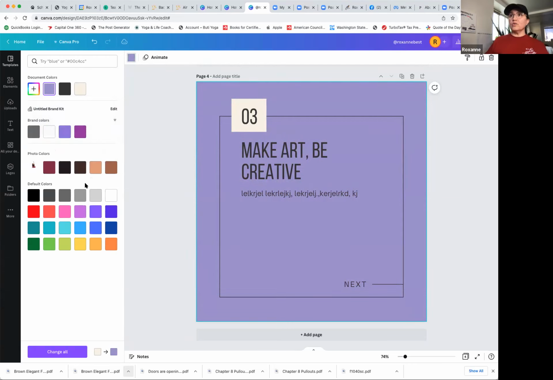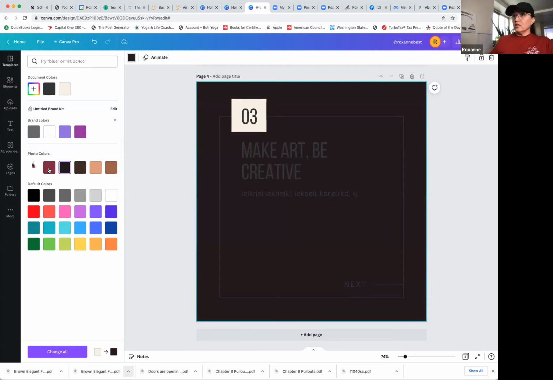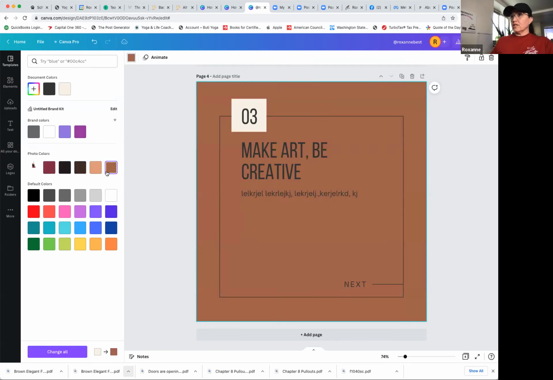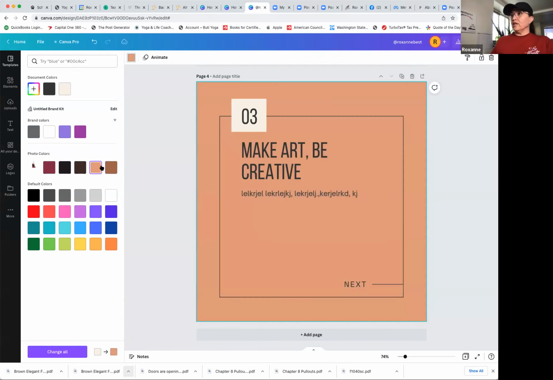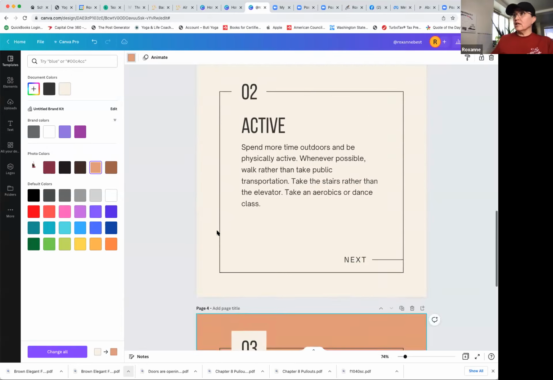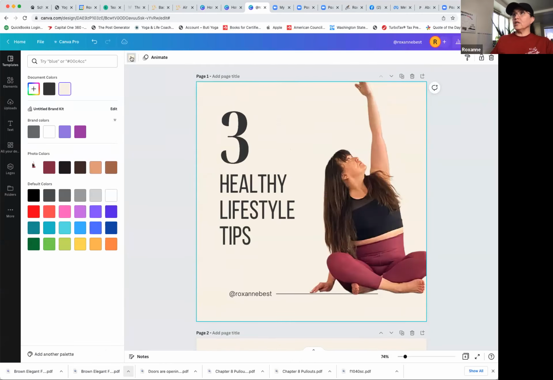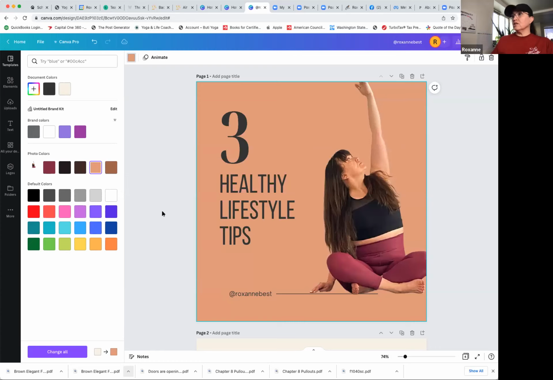The other cool thing that I really like about this is it pulls the colors from the image that I put into the template. So I could use some of those colors that are in my image to create those background colors. And let's see, if I wanted to do that up here, I think this is the one I used.